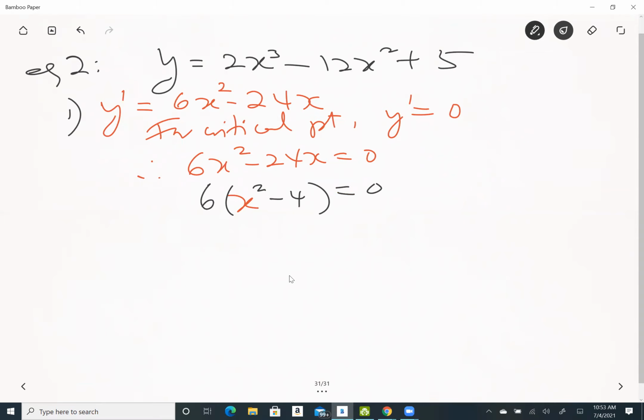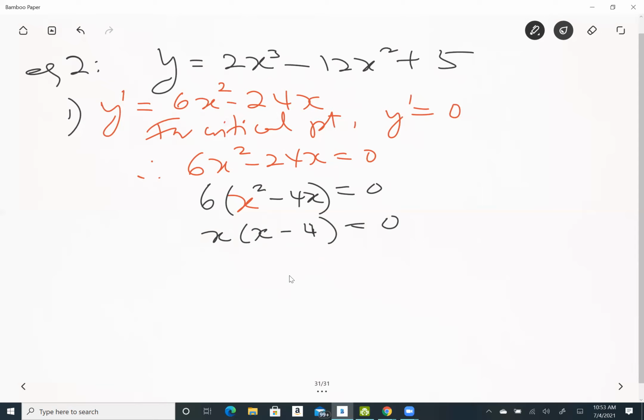So the 6 you bring out to the right, be just 0. So this one will cancel out. So what you get is x squared minus 4x. Now that everything is correct. 6x squared minus 24x, so the 6 is now gone. So you have x squared minus 4x. You factor out the x, I got x times x minus 4 equal to 0.